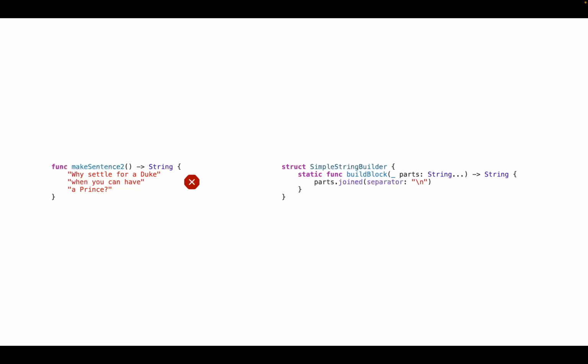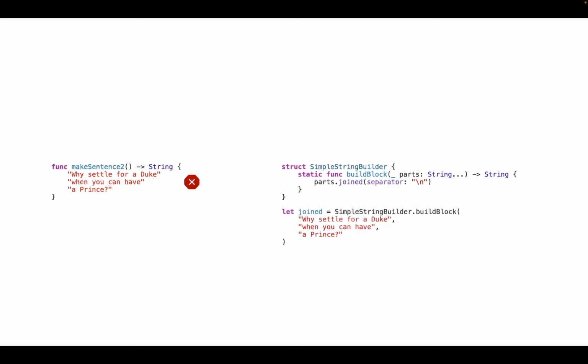Right now you can just treat that as an array. So after you have all the parts you need inside that function, then you can just join them together by adding a separator between them.